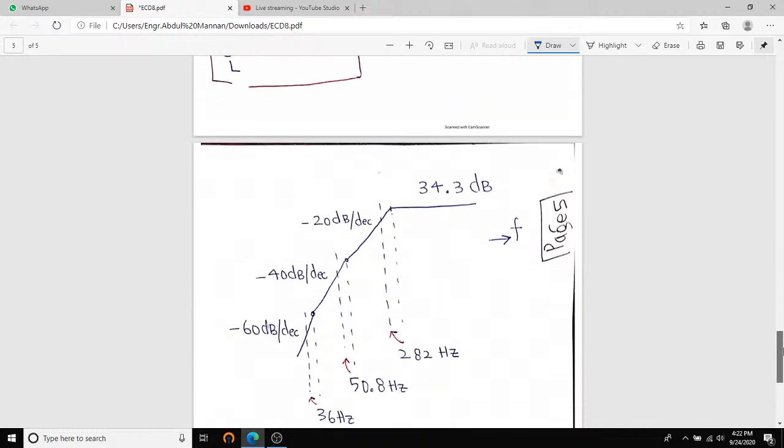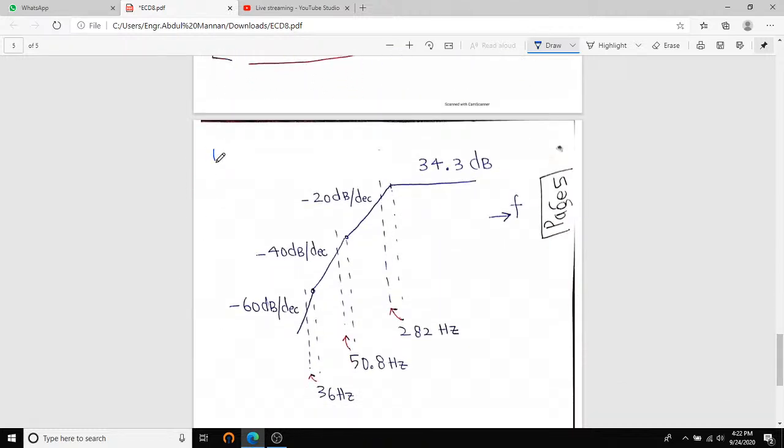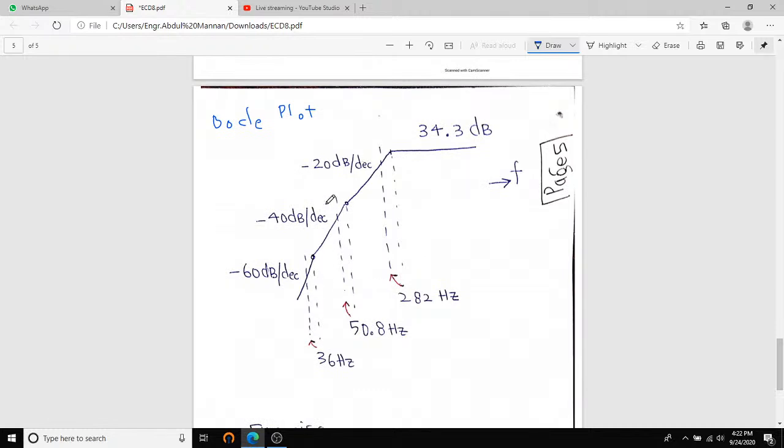So this is how we plot the Bode plot. This is the Bode plot of this BJT based amplifier. The gain is plotted versus frequency, and we see three cutoff frequencies here, and with each cutoff frequency the roll off is multiplied. It's not doubled each time. It's minus 20 dBs, minus 40, and then minus 60. So we get another minus 20 dB per decade with each cutoff frequency, right?